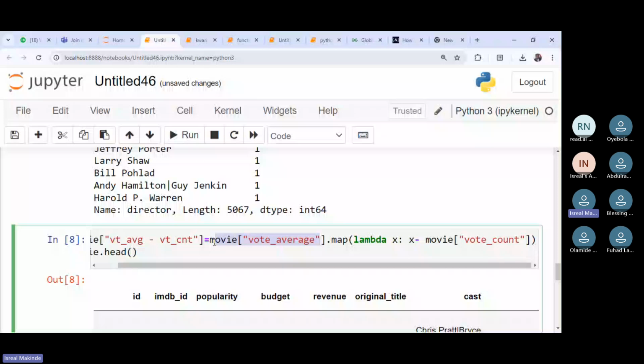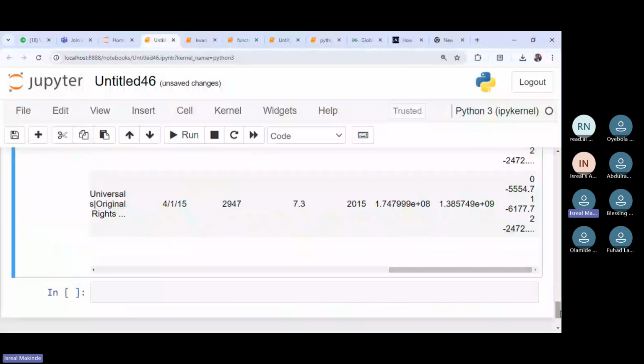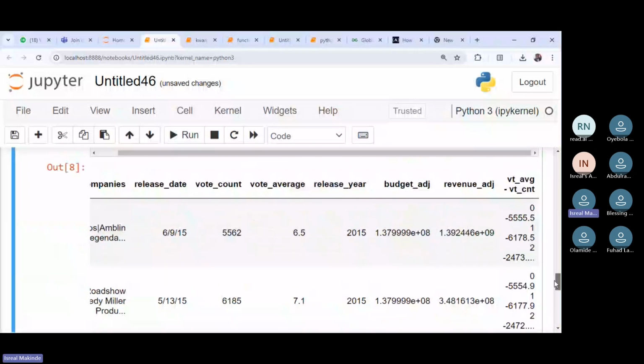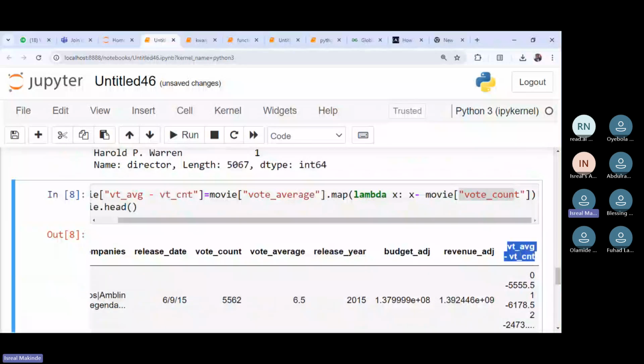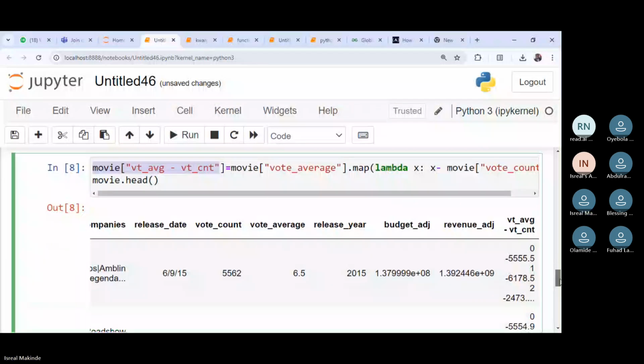So let's go to the end of the column and see what's there. If you notice, it has given me a new column, vote average minus vote count, that we declared here, right? And it's subtracting vote average minus vote count for each of the rows. So that is how we do that.